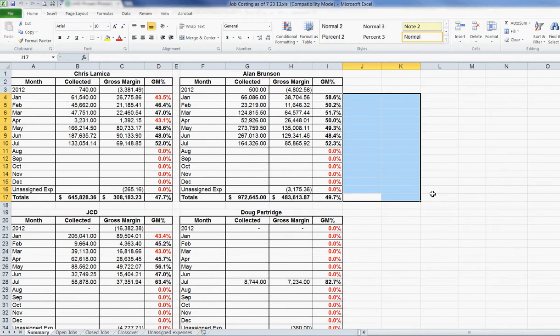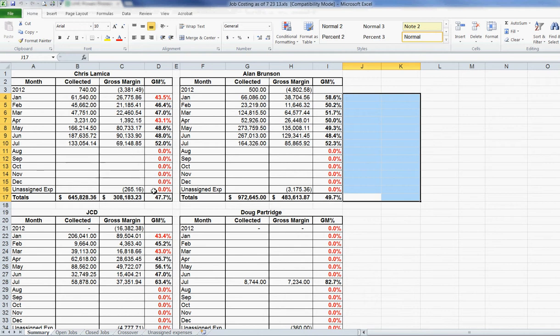I'd like to have a dashboard where I can see instantaneously previous year carried forward costs, this year's collected dollars, so revenue dollars collected, gross margin dollars, that's gross profit, and then this as a percentage of the collected amount, so 26 divided by 61 and change. Gross margin, we have it set so that if it's below 45%, it turns red. Actually, I'm sorry, 45% or above, it's black. Below 45, it's red. And then all the months.